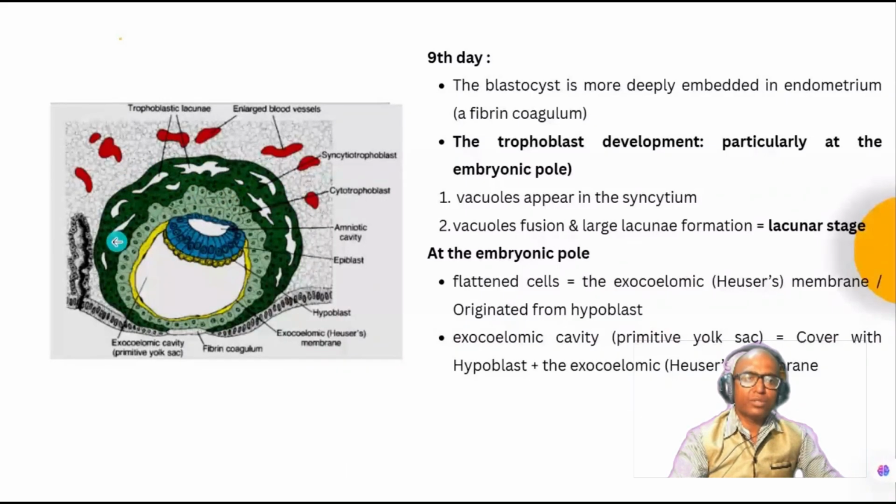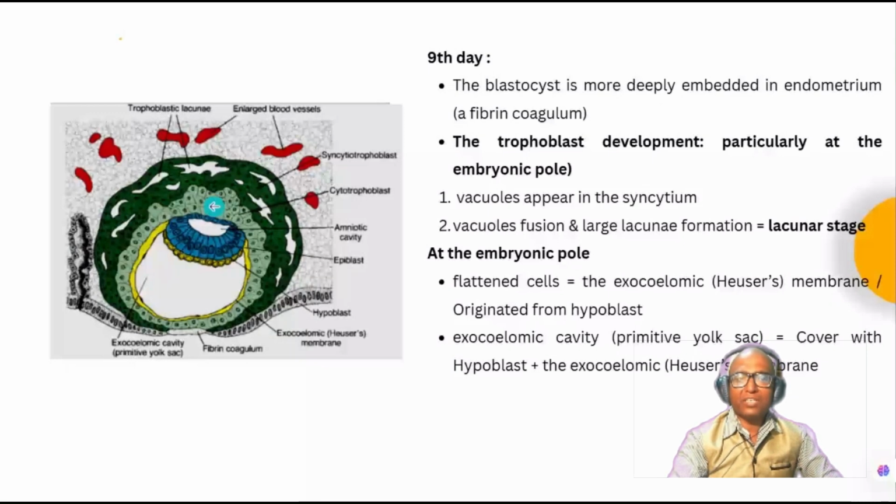So two cells, two cavities, two types of trophoblast, week of twos. Okay, so these are the three things which you should remember once we are discussing the second week. Two cells, two cavities, two types of trophoblast. Okay, so now we know that this is the cytotrophoblast, this is the syncytiotrophoblast.